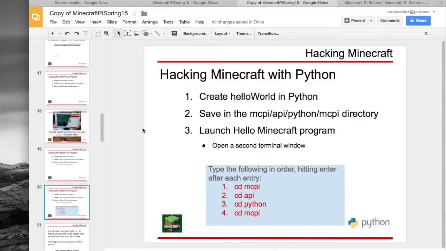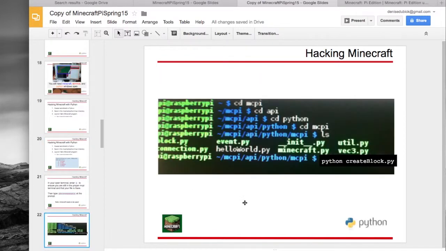And you're going to run cd space MCPI. If you remember, you ran cd space MCPI when you were launching Minecraft at the beginning. So if you're continuing from that same terminal window, you won't need to run cd space MCPI again. What will happen is you will get an error message that says no such file exists. And it's not an issue. It's just saying that there's not an MCPI folder within an MCPI folder.